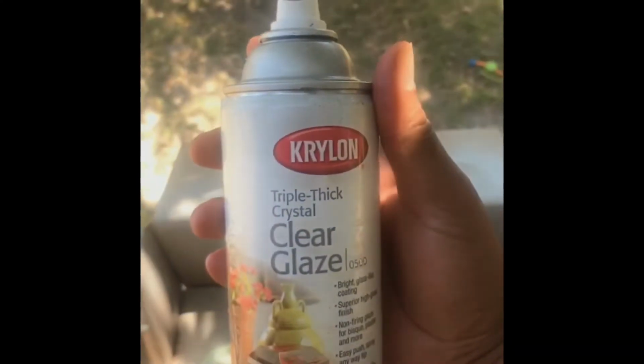So these are my dominoes. They're not shiny like I want them to be. I have them in a box, and I use this box for all my things, so disregard. I put them in my box so they don't blow away, and then I spray them with this stuff.